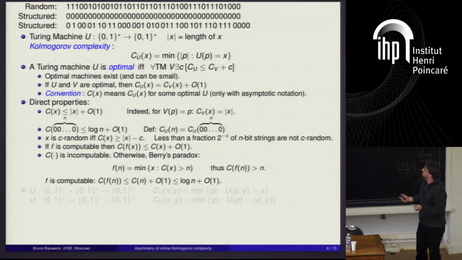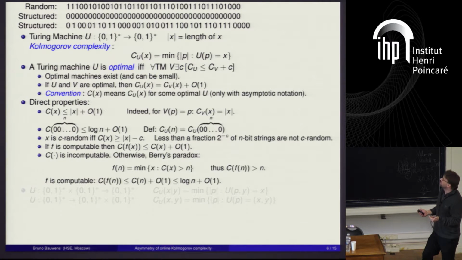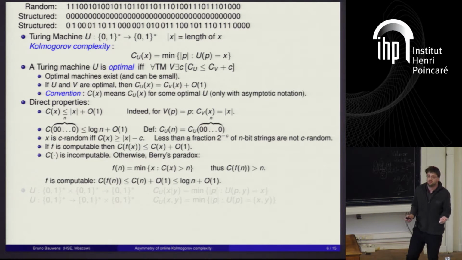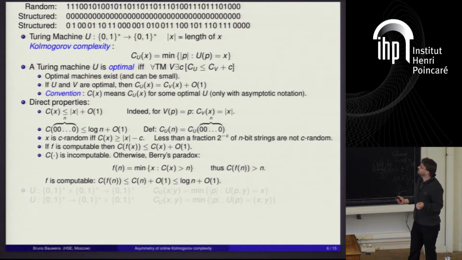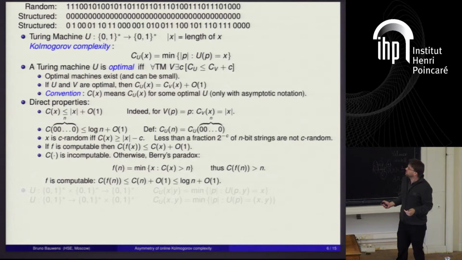And the same reasoning we can apply using the rules we have before. Consider the following function, the function that maps n to the lexicographically first string x that has complexity bigger than n. Yes? So by definition, the complexity of f of n is bigger than n. Now assume that complexity is computable, right? Then f is computable, this function. We can just search for the string if we can evaluate complexity. Now we know for computable functions, the complexity of f of n is smaller than the complexity of this number n. Here is the definition of complexity of a number, which is bounded by log of n, by this observation. So we have that the complexity of f of n is smaller than log of n plus O of 1. O of 1 does not depend on n. So we have a direct contradiction here.